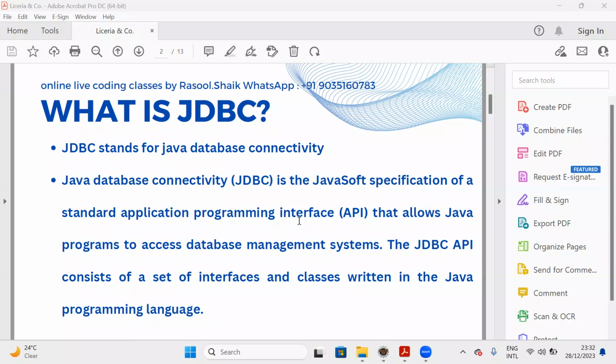In very simple terms, if your application wants to connect with the database, then you need JDBC, Java Database Connectivity. Earlier, before Spring Boot and the Spring Framework, if you wrote JDBC code, we needed to write a lot of code.